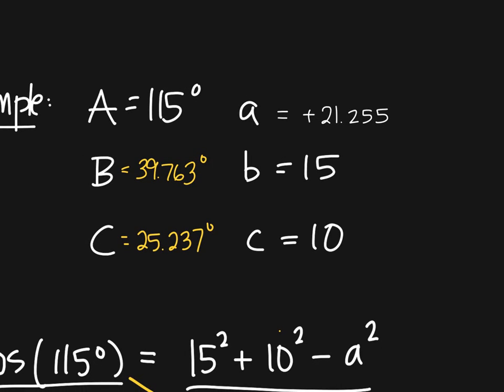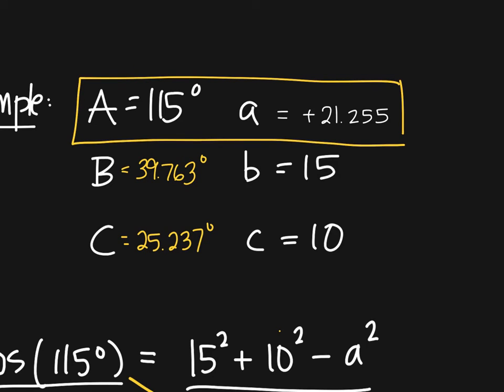Once we got our first 21.255 right here, and I'll put a box around it, what have we just created? A pair. So at that point, could you switch and go over to the law of sines? The answer is technically yes, but you will have less accuracy if you are mixing the laws within one problem. So you will lose decimal accuracy. I just think if you're in the law of cosines, then use the law of cosines for all the parts that you're trying to find.